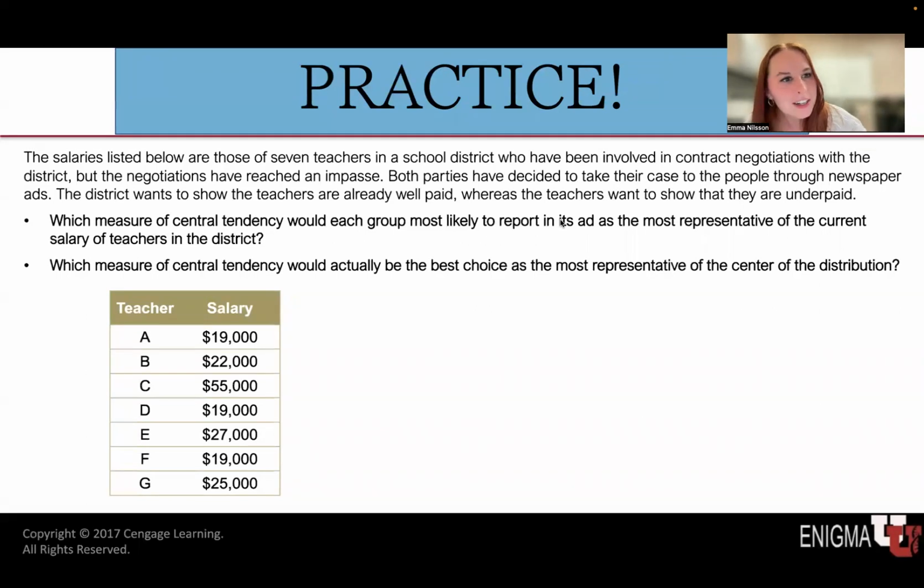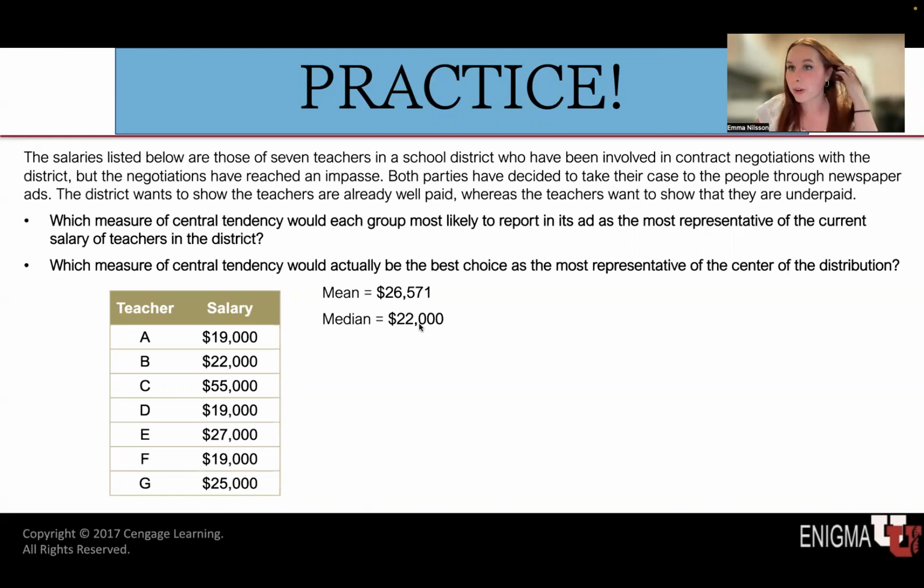Okay, so now we're back. Let's calculate these together. So the mean, remember what you do for a mean? I just gave you a little spoiler, but the mean you should have gotten is $26,571. We get that by adding up all of the salaries and then dividing it by the total number of subjects. So we have 1, 2, 3, 4, 5, 6, 7. So we take the total of the salaries, divide it by 7, and you should get this answer.